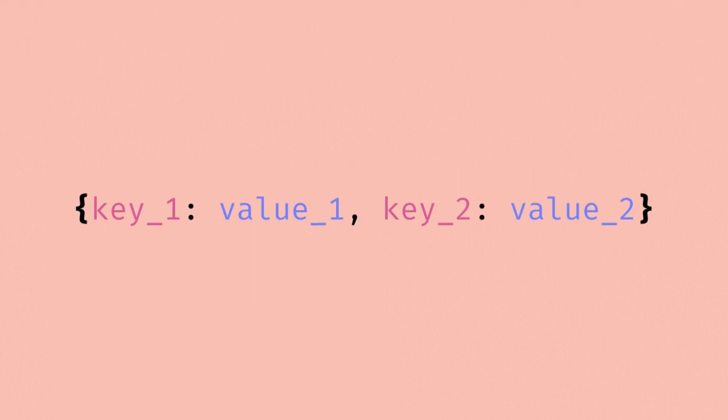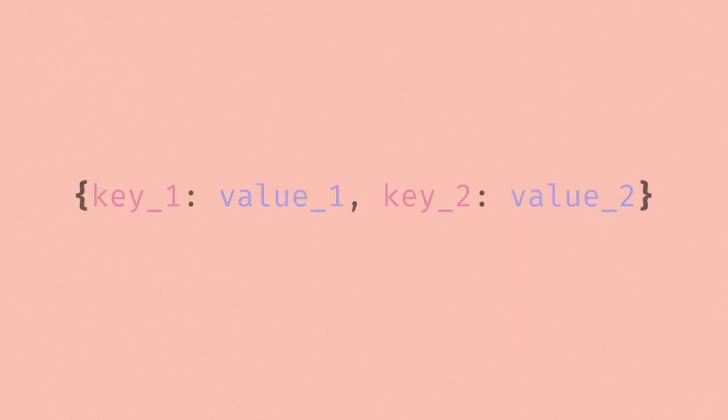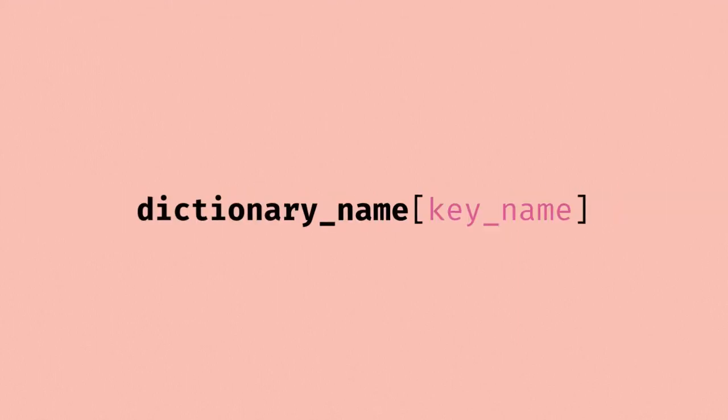So we can easily access the value associated with a key at any point using some pretty cool syntax that I've shown on the screen. Essentially, this tells Python to look for the dictionary under a specific name and then access the value associated with whatever key you pass in. And the name associated with the dictionary is essentially just whatever variable we have stored the dictionary in.